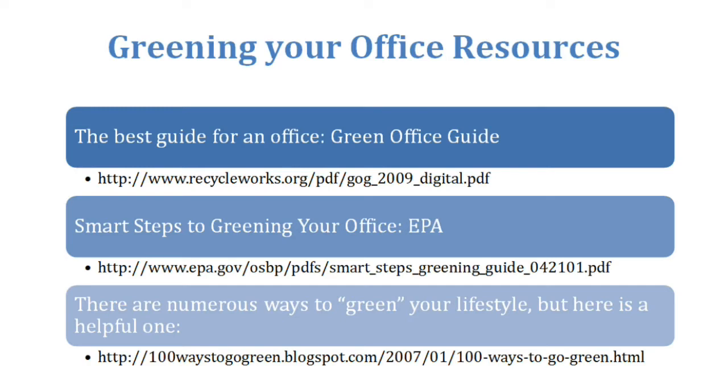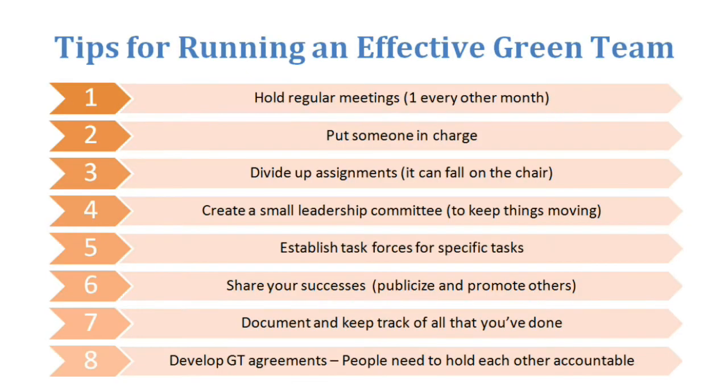Running a green team at your office or within your organization is an important thing to understand. Can't tell you how many organizations we've worked with where someone who comes in with a passion for sustainability, or let's say they're the CSR coordinator, director, manager, gets handed a green team where they have to self-pick a green team. Well, it's one thing to have the green team, but it's another thing to run it effectively. And here are 8 tips that we've learned over the years that we've seen with our clients that make it really effective.